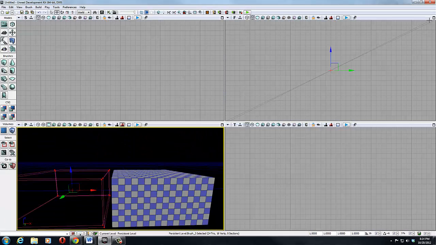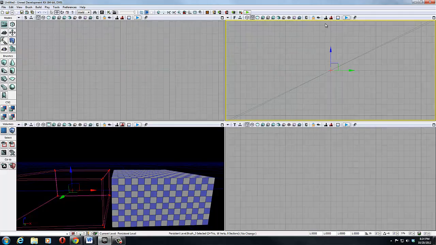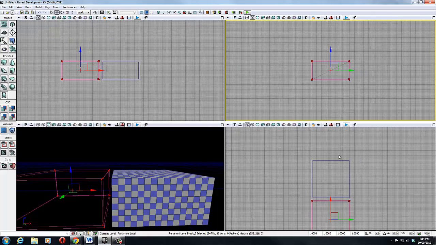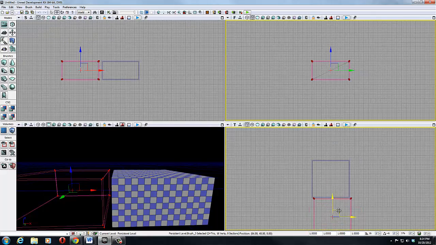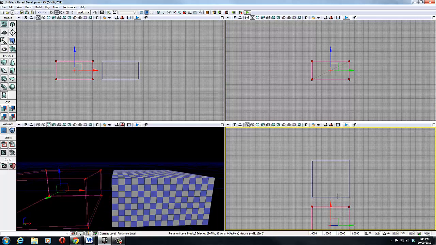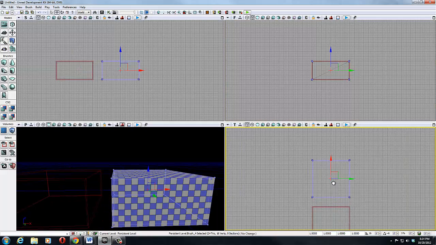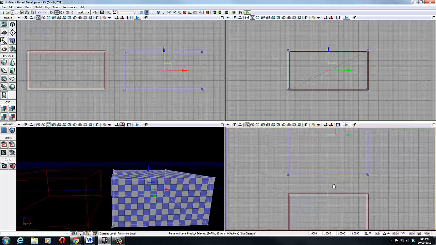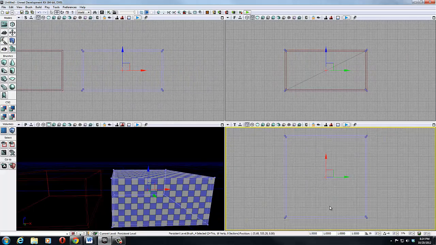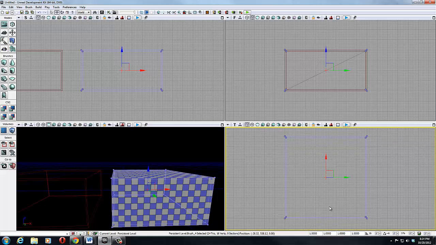As we zoom out, we can see that I have my builder brush, which sits right here, and then I still have this brand new thing in here. This brand new thing is my add brush. This is an additive brush, so it is actively adding something to my world. So that's how I would make a room.